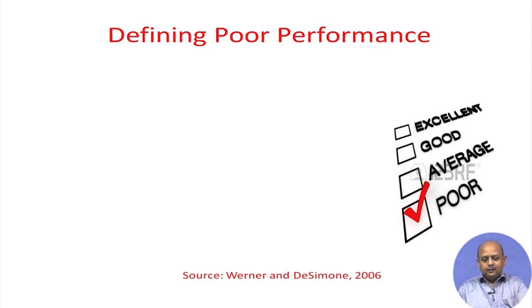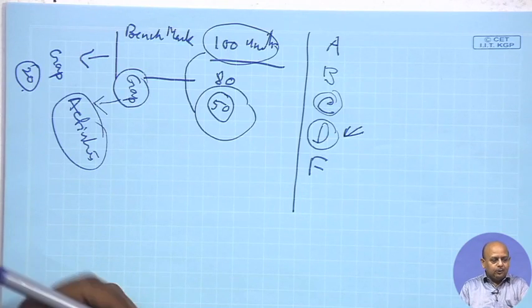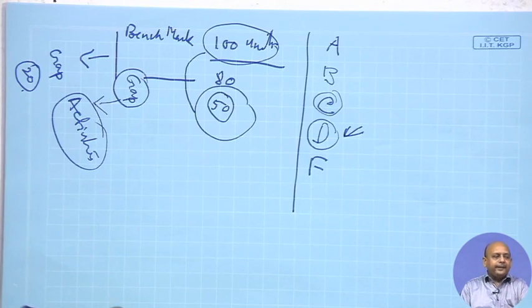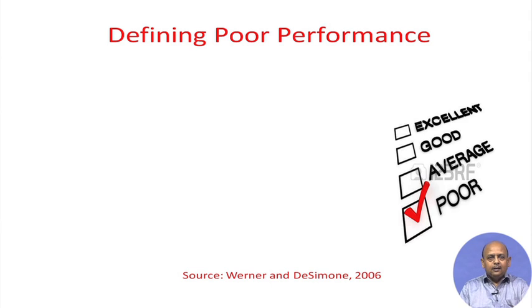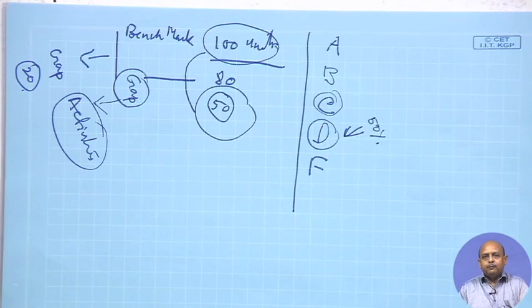right. So, whether this D is poor or C is poor, okay. What do you mean by poor performance? So, this is poor performance, right. Now, if you look at this figure, it shows that poor performance is somewhere you get D grade, right. So, that is how you are going to define poor performance. It means that if your performance falls below 50% of the expectations, then it could be treated as poor performance, and there is a need to design certain interventions, and coaching may be one of the solutions, right.